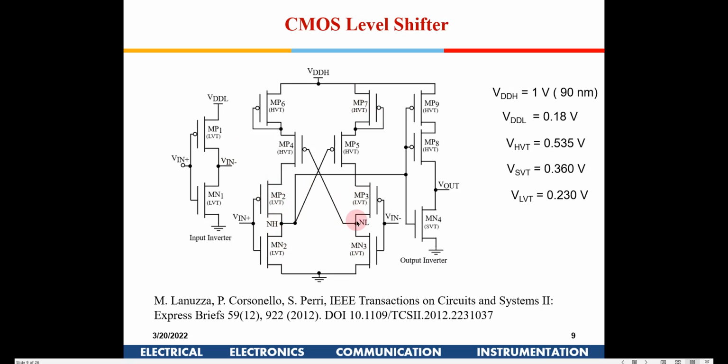Okay, now once you have an inverter, you give a cross coupling so that the switching is faster. Whenever we give this kind of cross coupling, the aim is to give a positive feedback, and that makes this circuit a latch, or a metastable circuit, which can be either stable at 0 or 1. So it will quickly change from one state to the other because of the positive feedback that has been introduced.